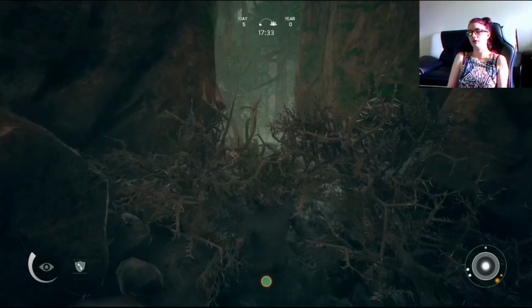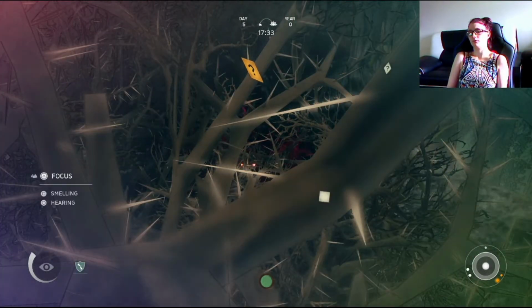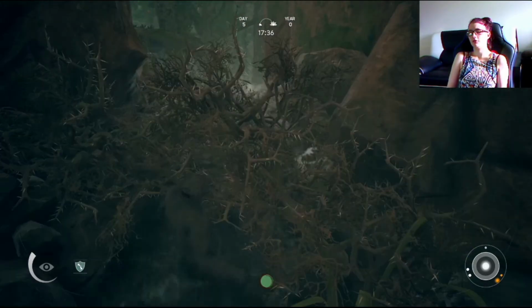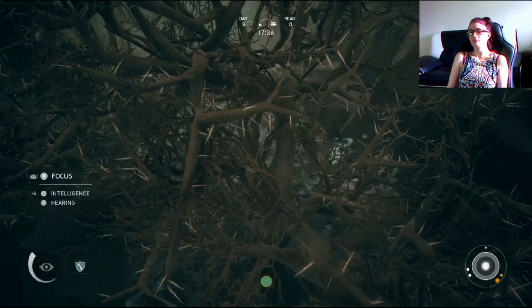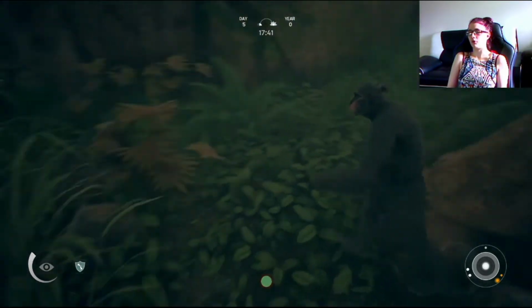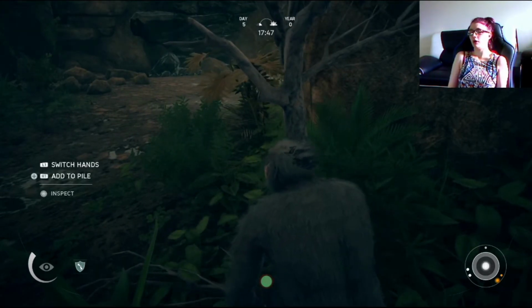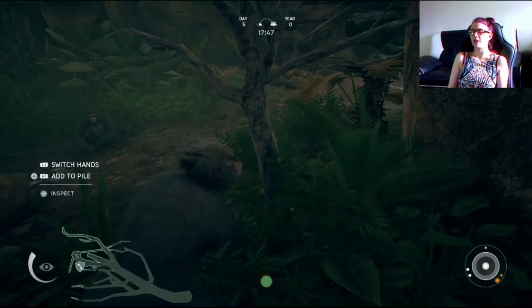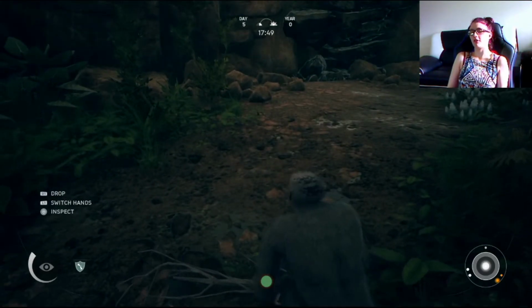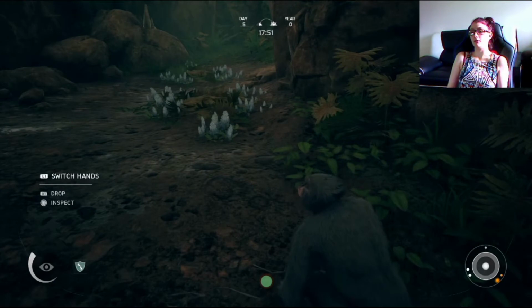I think this is the... Oh, is that a waterfall? Yes, I think it's this spiky thorn bush thingy. Let's do the hearing. Well, I don't know what this is about, but we'll figure that out. Well, a dead branch. And we can switch hands. You get points that you can spend to learn different things. So he can now switch hands.